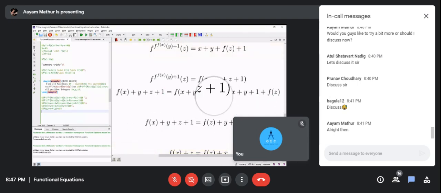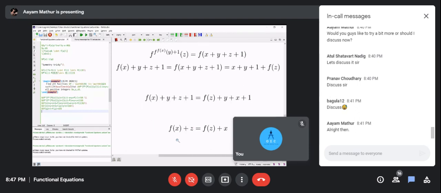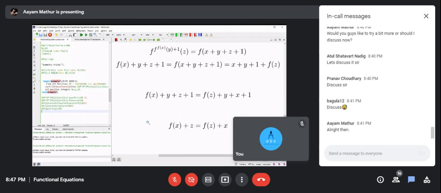Once you see this symmetry, you already know that you want to swap something, but x and y does nothing, so you just swap x and z instead. You could have also swapped y and z instead, but who actually likes y as a variable? And so the y plus 1 terms cancel out and you get this. Now if you just rewrite this, you'll get f of x minus x equals f of z minus z, which once again is enough to imply that f is linear. Do you see why this is so?